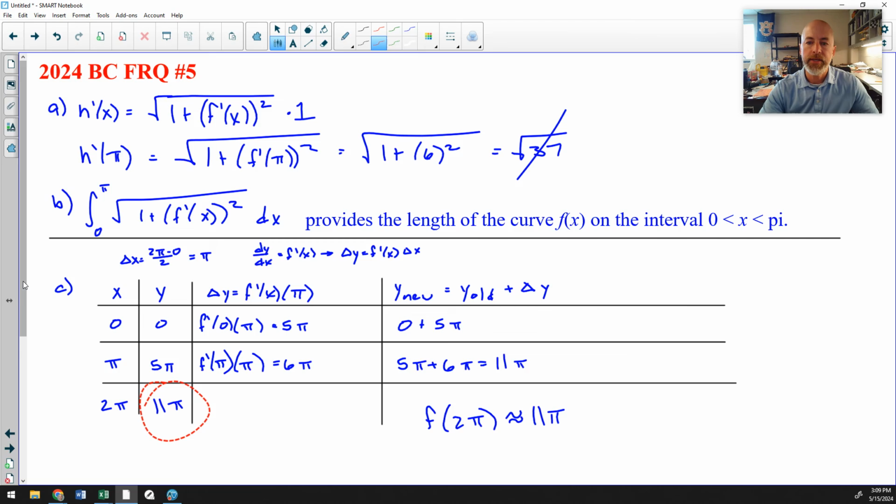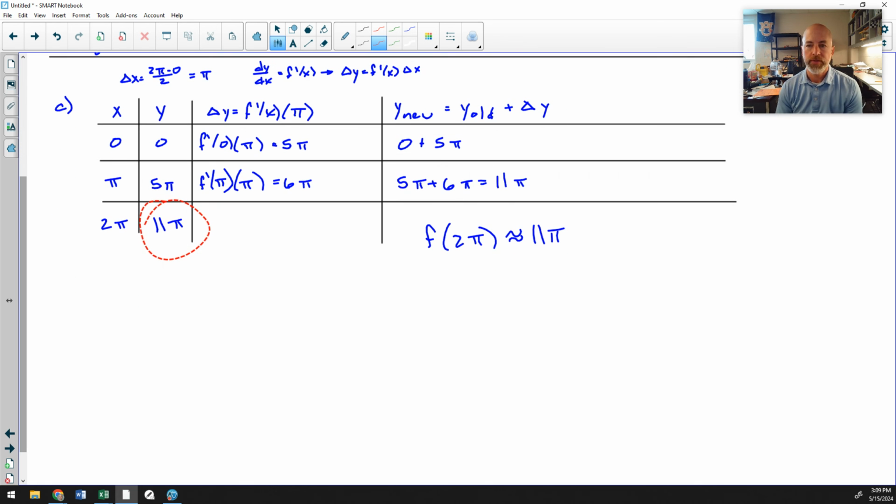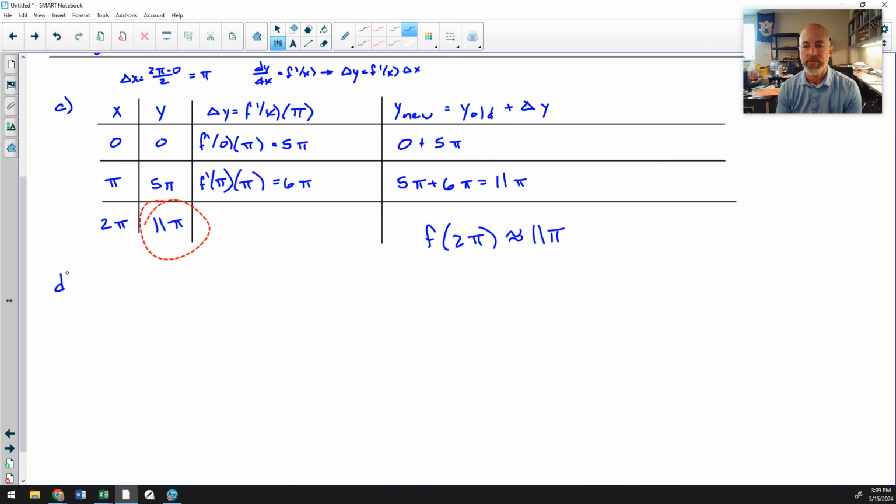And then part D is an indefinite integral, and show the work. You don't see these very often in free response. That's interesting. These are usually your multiple choice type questions. Usually in free response, it's at least a definite integral and there's some context or whatever applied to it, or at least that's what I've seen lately.